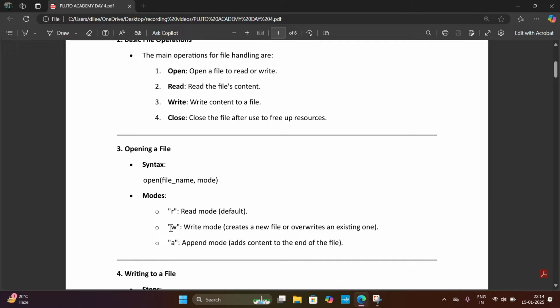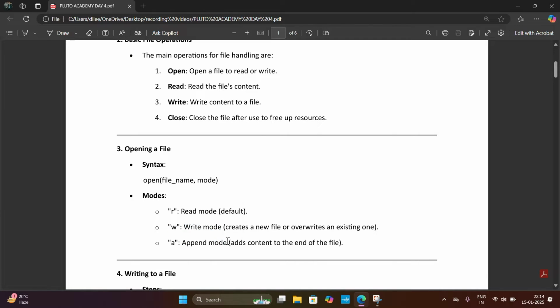And then, what are modes? Here we have to mention R, then it is read mode. It is the default mode. If you do not mention any mode, then read mode only will be taken, because read mode is the default mode. And then W. W is write mode.